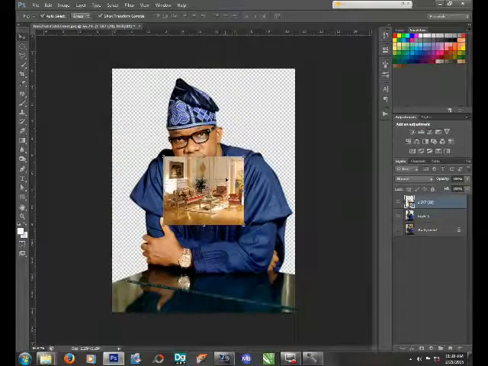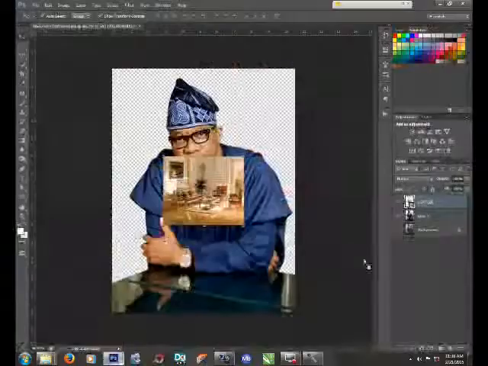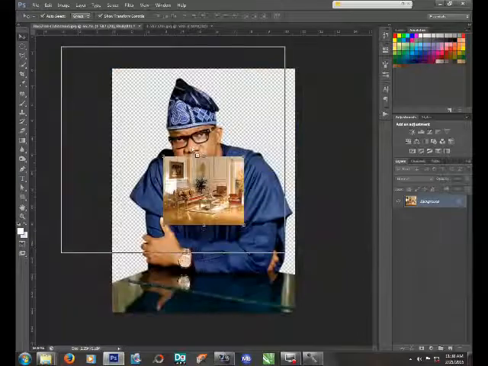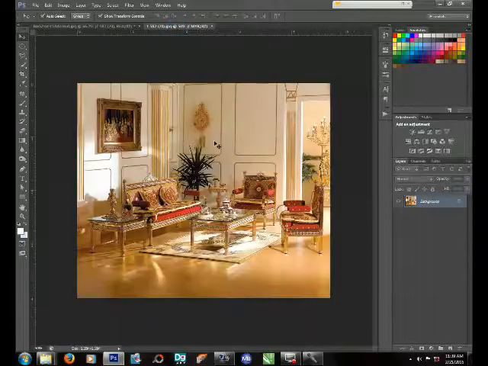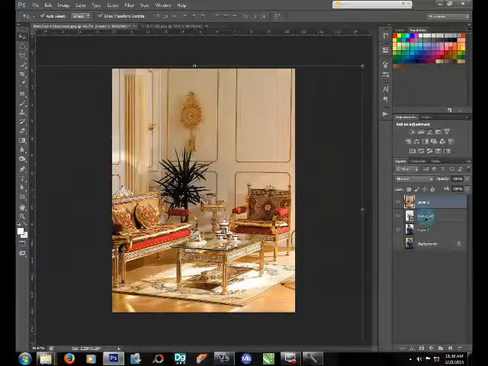It seems in CS3 and Photoshop 7 and earlier, if you just click the background there, it opens another document for it like this. So you just have to drag the image and put it on your image. Like here now, just left click on the image, then drag the image into your document. Like mine is in another tab here, so I'll have to drag it here. So this is it here. So I'll delete the first one which I've dragged into the Photoshop and make use of the one I made selection of and drag into my documents.